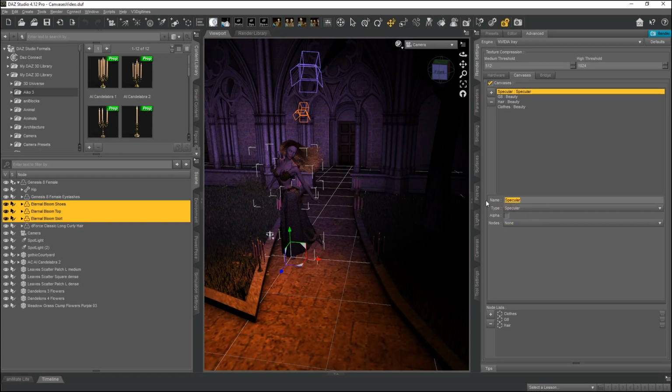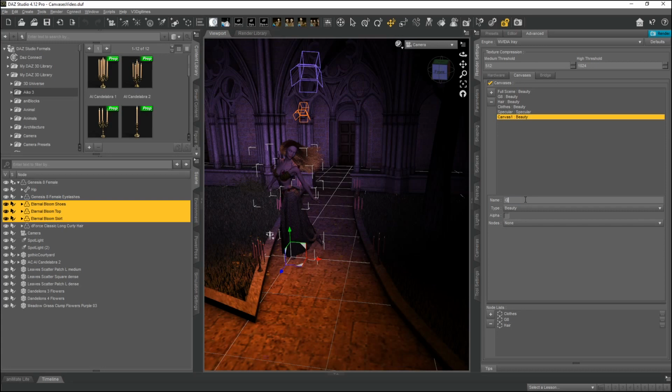And sadly, I didn't actually do a new thing for that. But if you wanted to do the specular, put this back to beauty. I accidentally didn't add a new line. But okay, you would just come here, type in specular, hit enter, do the drop down, click specular.